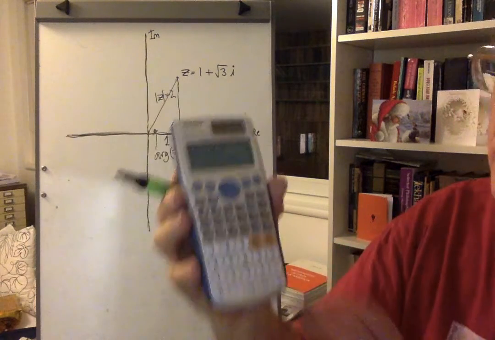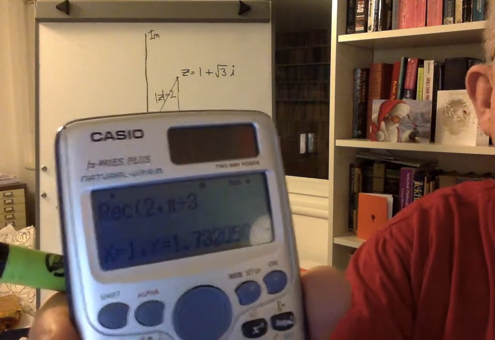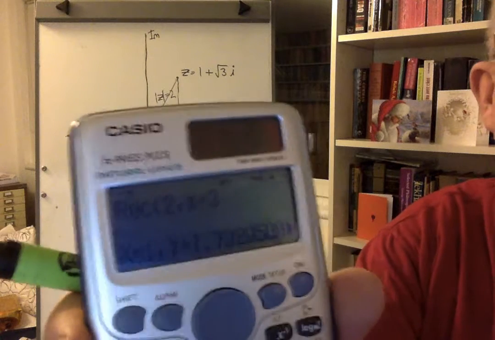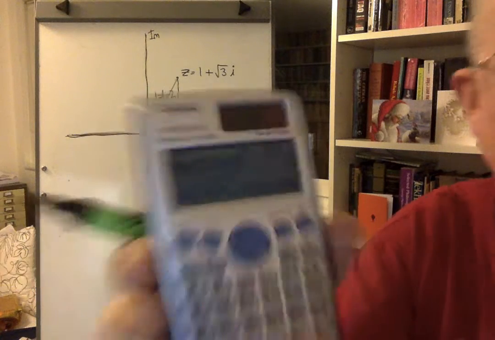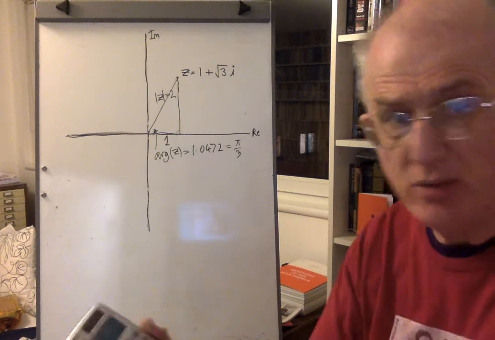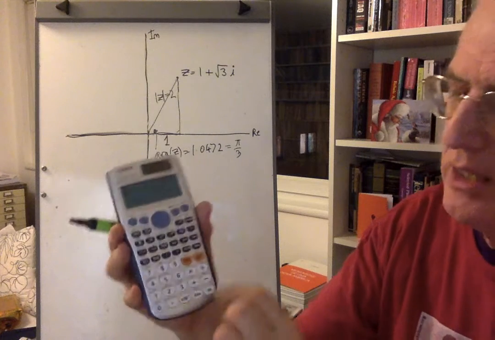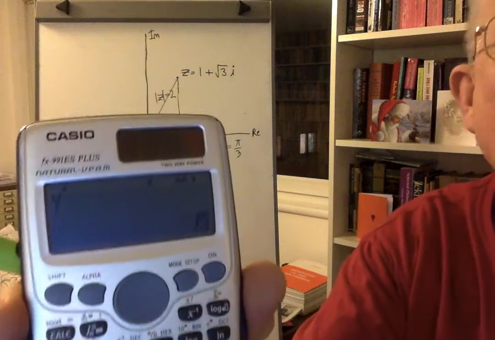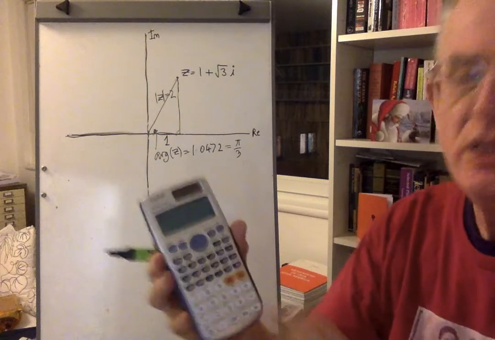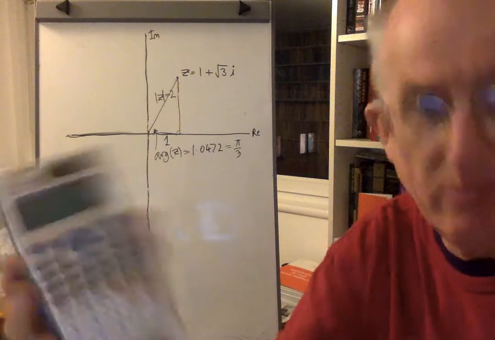So there you have it. You press equals and you get x equals 1, which is what we wanted, y equals 1.732. You might recognize that as the square root of 3. If you don't, press alpha again, press y, press equals, and it says root 3. If you've done alpha x equals, you get the exact form of the first number, which is 1, which you had already.